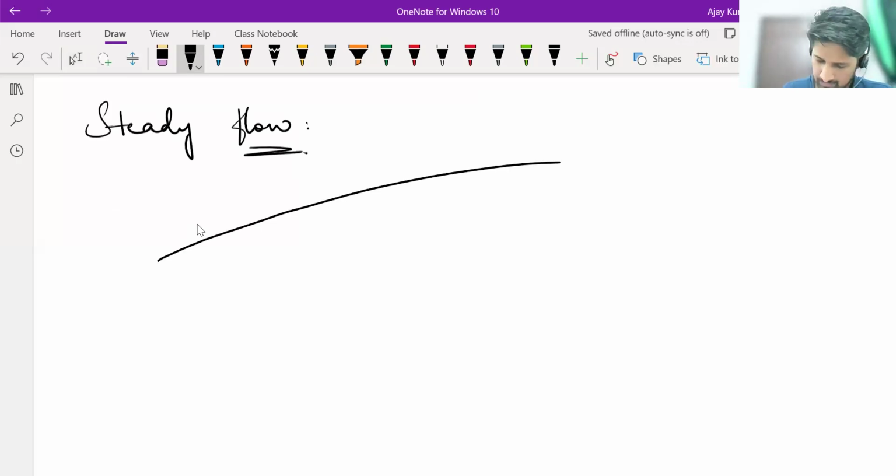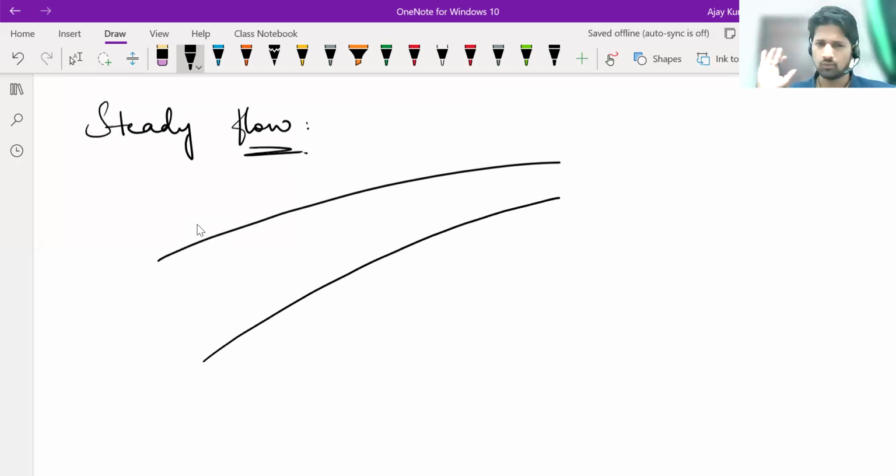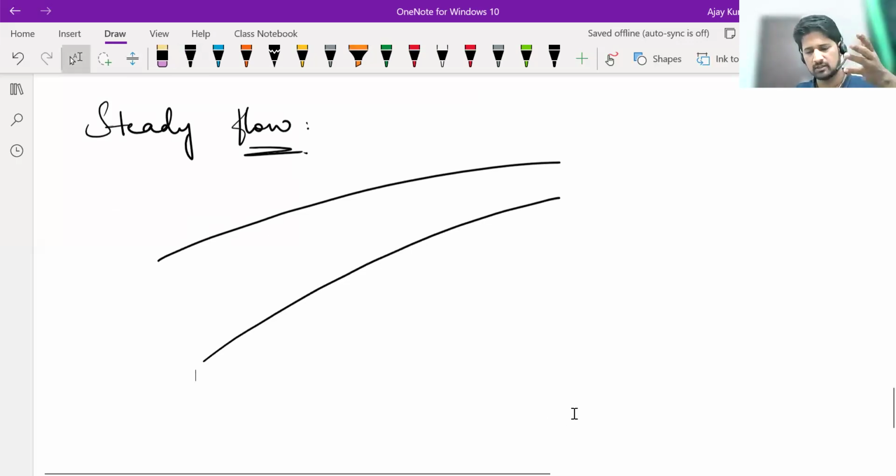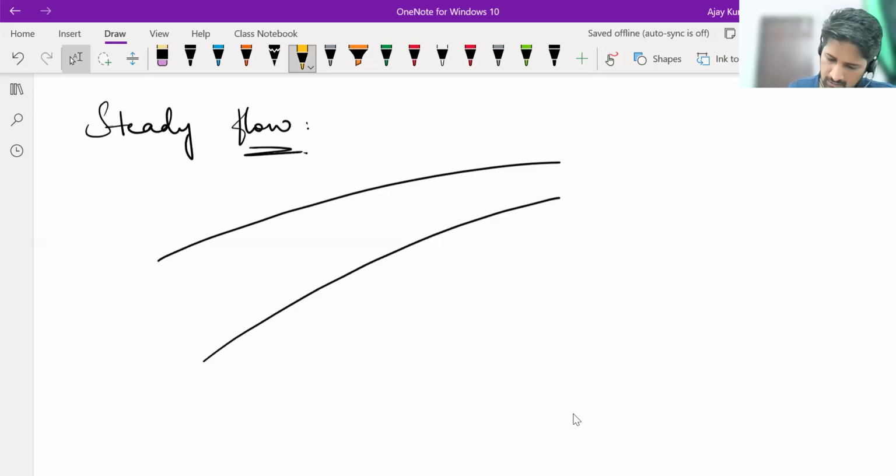Consider a tube like this through which a fluid is flowing. This part of the tube is filled with fluid molecules. Consider one position in this tube, and let's call this position A. Position means place, location. As the fluid flows through this tube, at a given instant there will be one fluid particle at this position. Let's say it is some gray colored fluid that is flowing. It could be smoke, it could be liquid, whatever it is. One fluid particle will be at that position, and let's say the flow is in this direction.